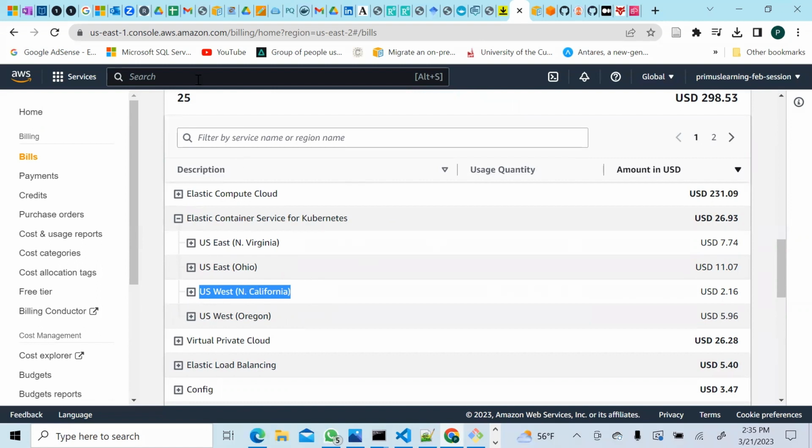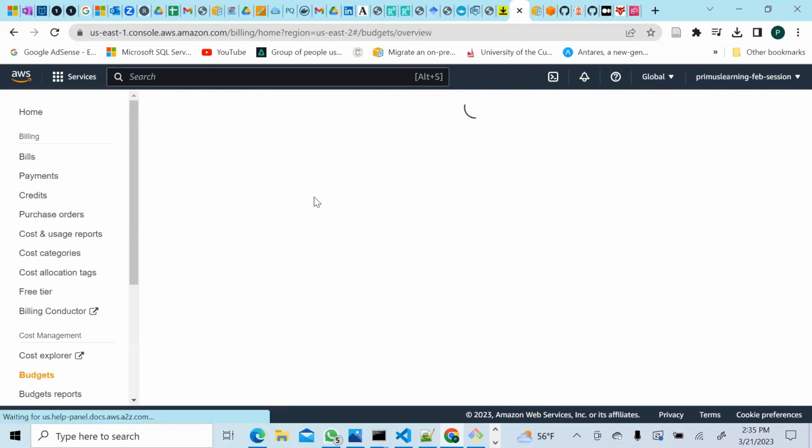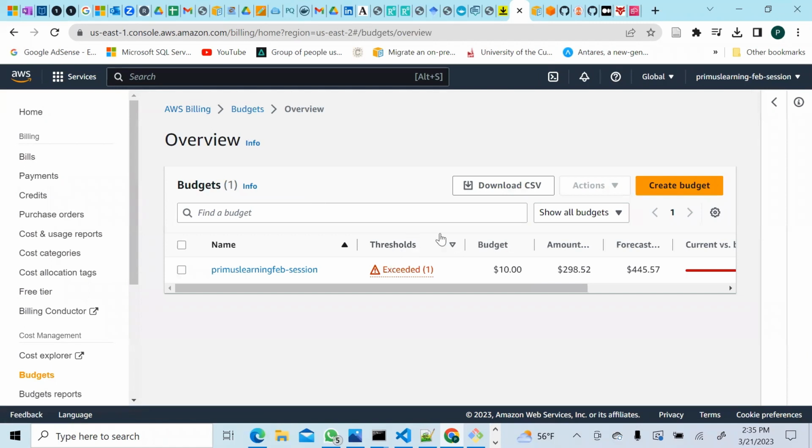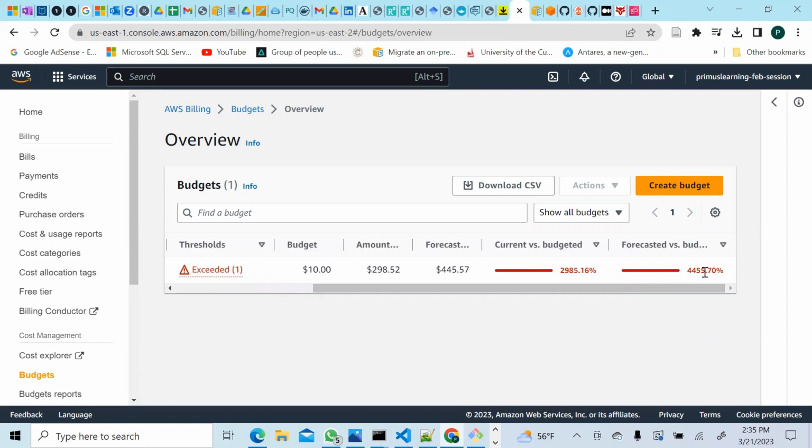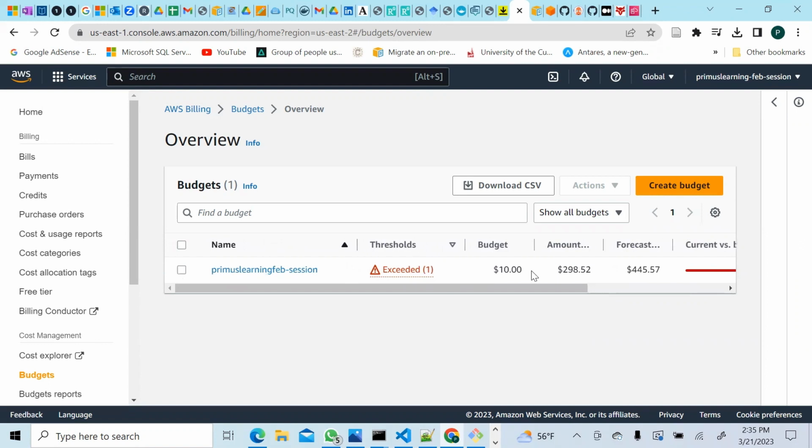Another thing that you could do, right? If you are figuring out your billing and so on, you don't want to go above your budget, please set up a reminder for yourself. Come in here and create a budget for yourself. You see, I've created a budget, and you see it's gone across my budget by percentages. So it should send you an email telling you, hey, this thing is above your budget. This is huge. This is more than your budget. You see, my budget limit here is $10. So when it crosses $10, it will tell me you are above your dollars.